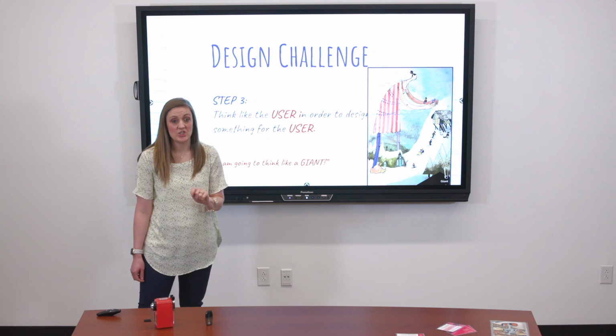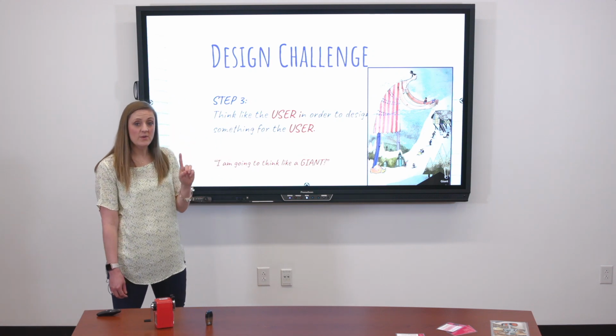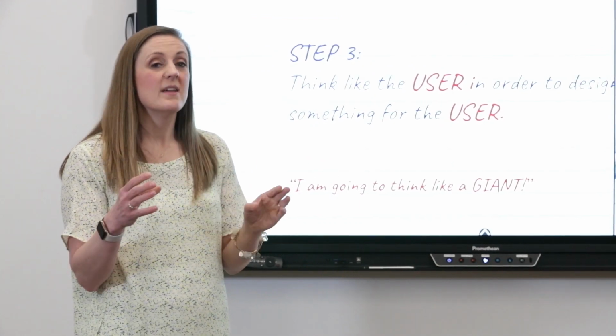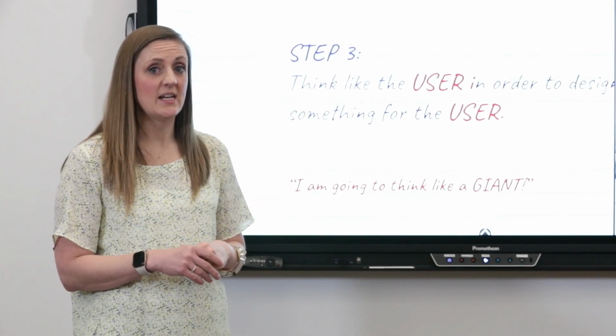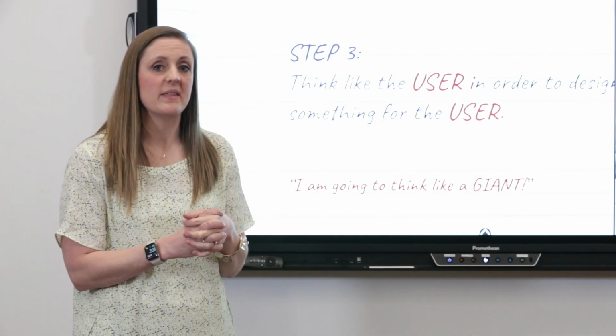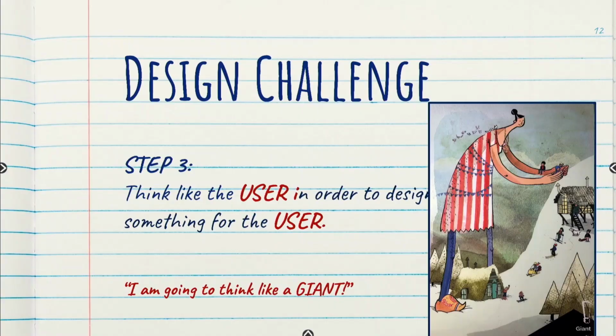Because now I'm going to give you a challenge. We're going to design something. So now that we've noticed and we've learned something about her and we've proved it by evidence, the next really big challenge of designing for other people is thinking like them. And this is called empathy. So we want to learn to think like somebody whose needs and wants and lives are completely different from ours.